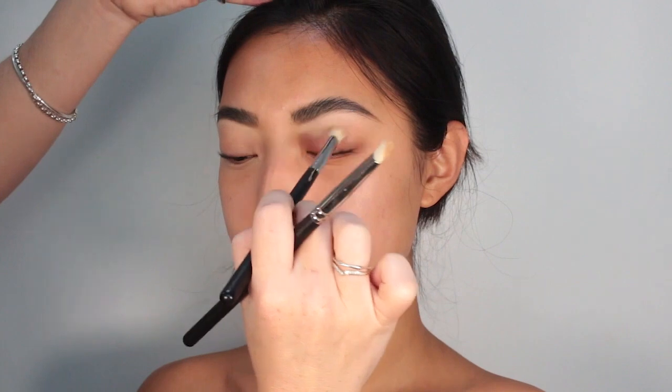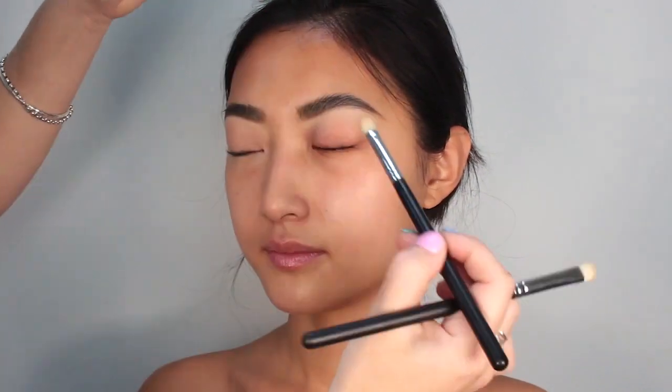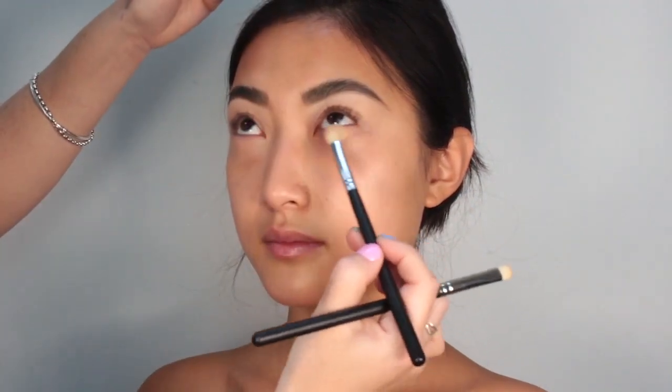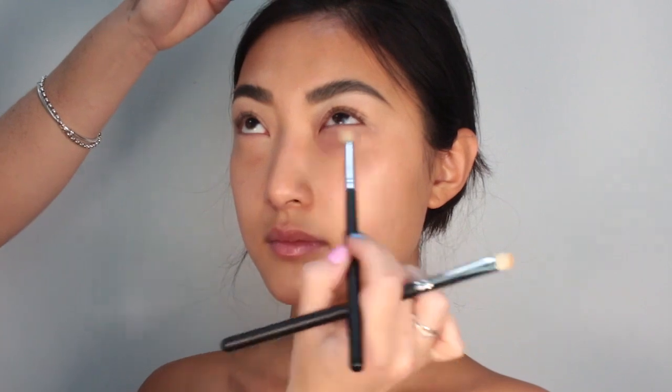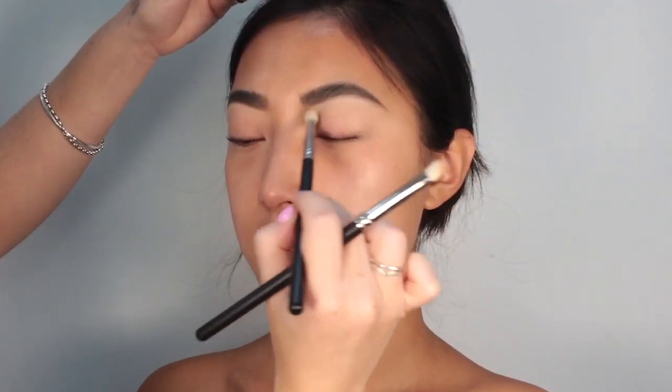And then what I'm gonna do is just buffer all the concealer all over the lid. Underneath, just take a little bit of the discoloration underneath. So we have a perfect base.